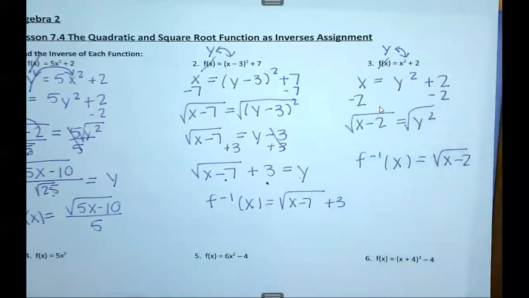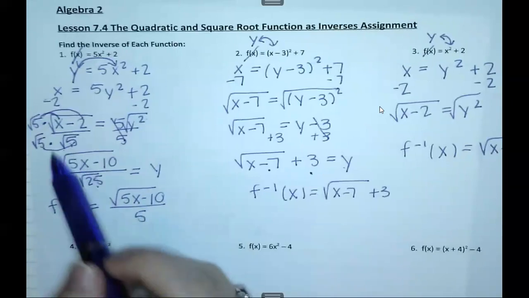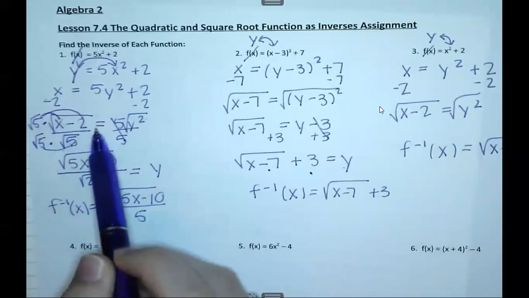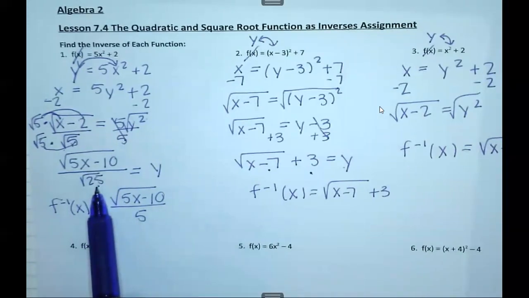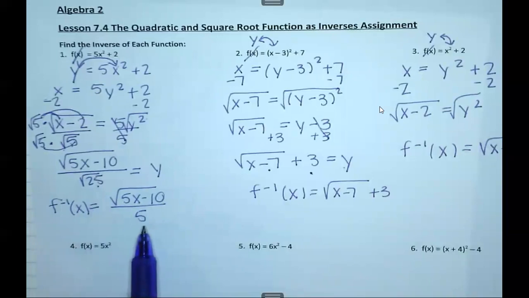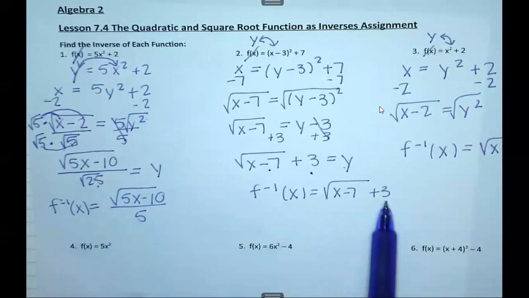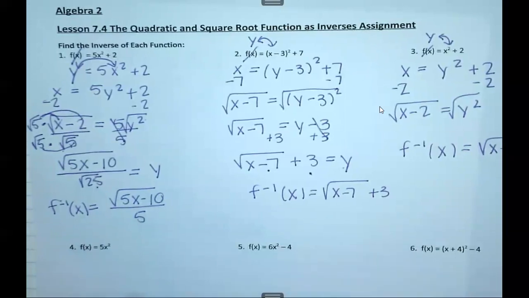Almost everyone got this one correct. On the top row, the biggest mistakes we noticed were that we did not multiply the top inside here to get 5x minus 10, or we forgot to take the square root of the 25 to get 5 in the bottom. On number 2, a lot of you combined these two numbers, and you cannot do that because one's under a square root and one is not.